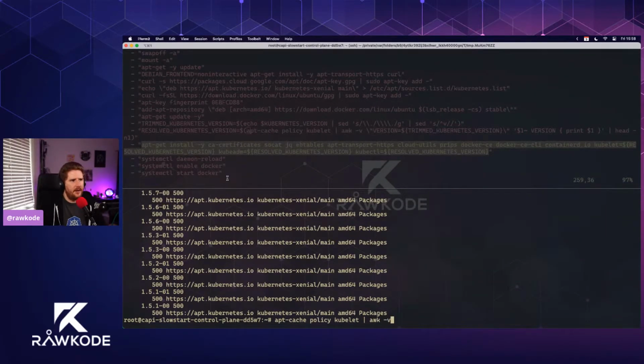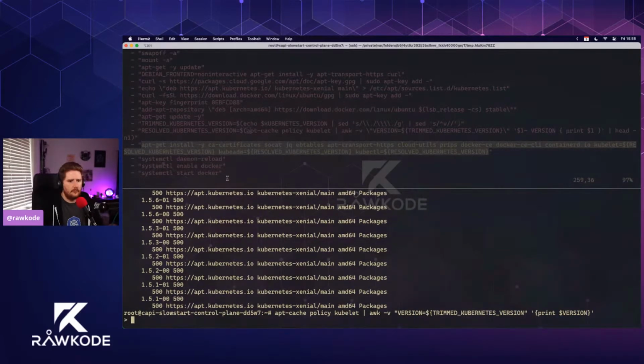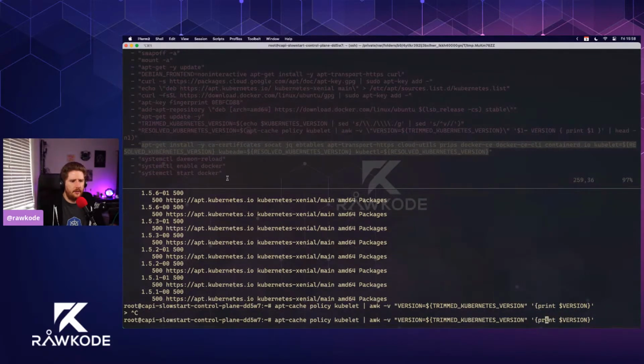I want to assign a variable. Version equals trimmed Kubernetes version. Let's not do the filter just now. Let's just print our version. Close off this.